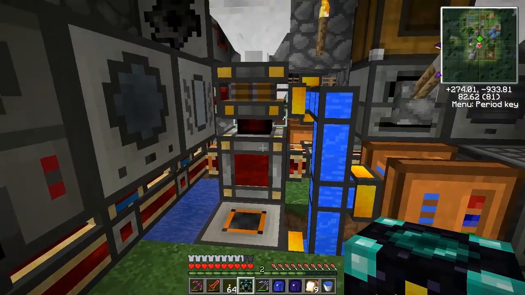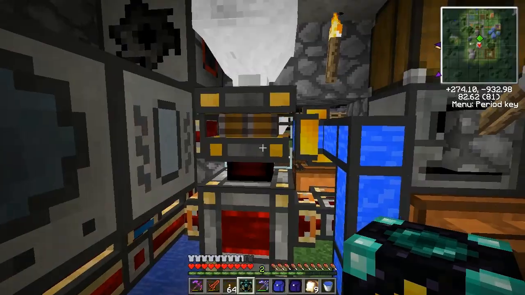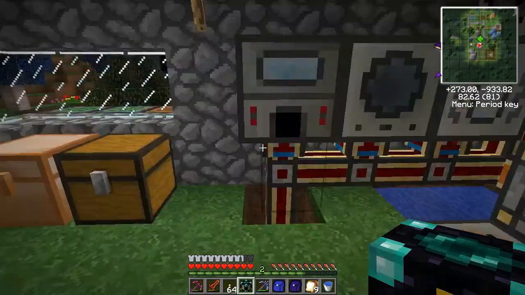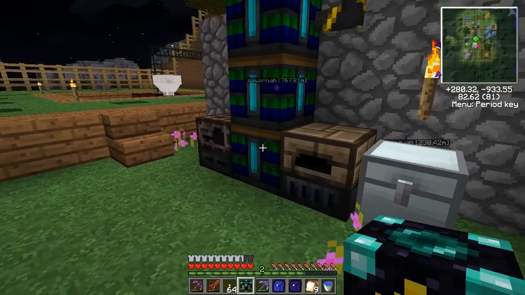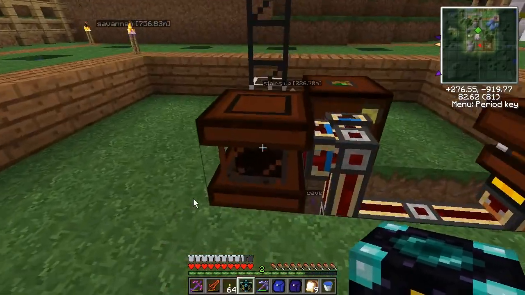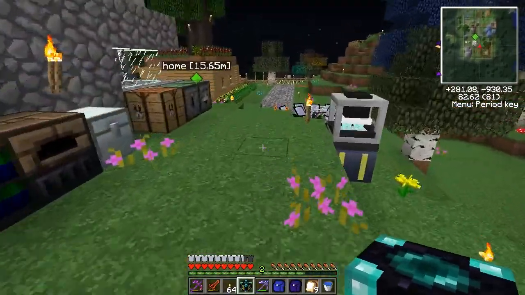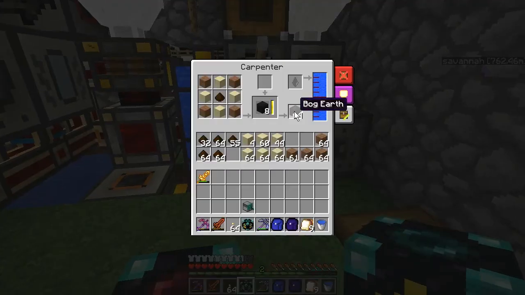That is full! Look at that! And the steam engine is refusing to burn because the energy's full. That's awesome. What would be a good indicator of a way to test if... See, because those are full also. Ah, this is a good way to test it. What we will do is I will throw a bunch of bog earth in here. We'll go ahead and take 2 stacks of bog earth here.